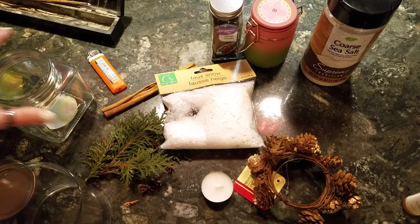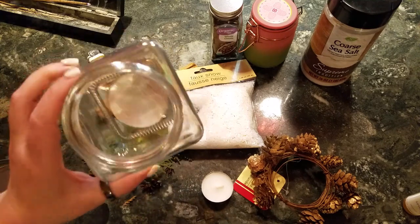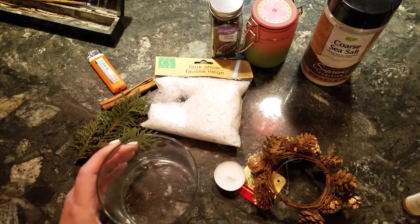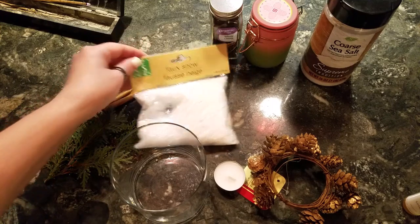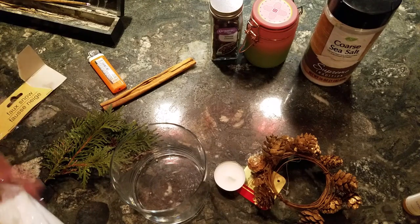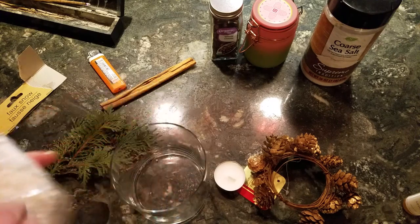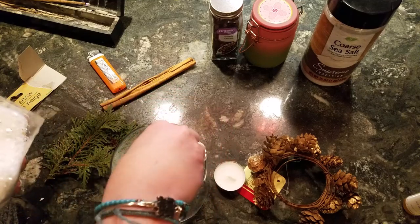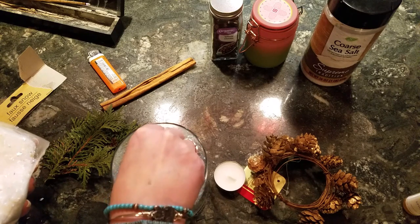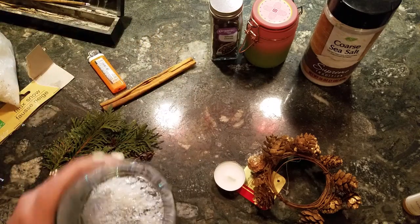I have two different glasses here. I'm going to use this one because the other has a closed jar lid mouth, which would be a little harder to work with on camera. But you can do even smaller ones — some people do them in mason jars. There's no size requirement for this. So the first thing I'm going to do is put down the fake snow. I'm only going to put a little bit because this stuff is flammable, and I'm going to put the salt right on top of it to protect it from burning. This is just to acknowledge the wintertime, the coldness — it's decorative and doesn't have any real magical correspondence.